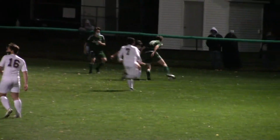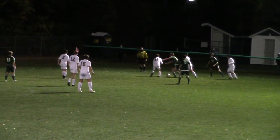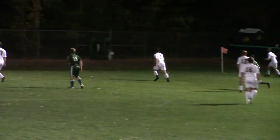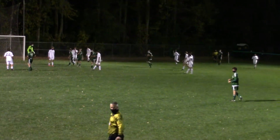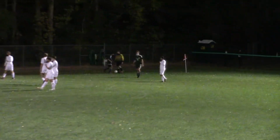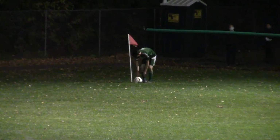And the ball is in play. It is Hansen. Hansen trying to split the defense far sideline. They're double teaming them. Hansen takes it off of the defense. And it's going to be a corner kick. So nice play by Hansen. He was contained close to the end line. He just took it off the defensive player. So it's a corner kick for Chazy. It looks like Connors will take the kick for Chazy.